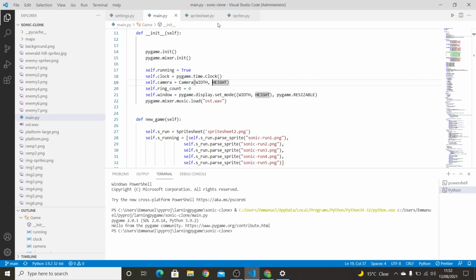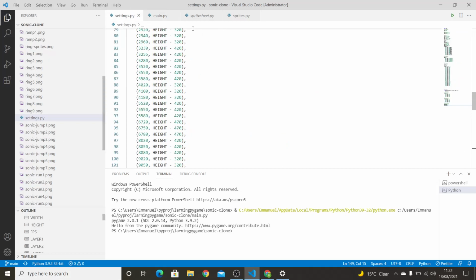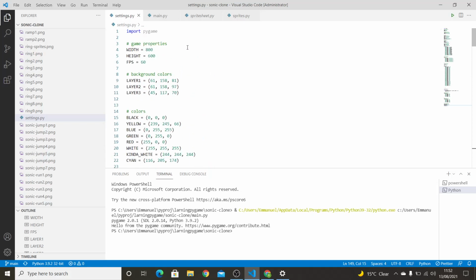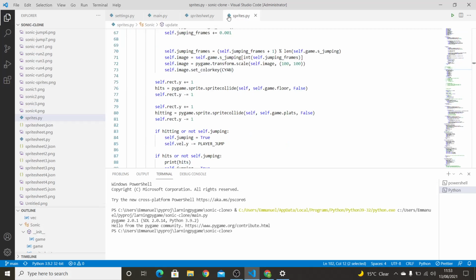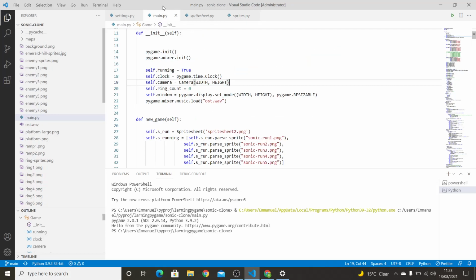Like if you have a window that's a certain width, because the window here, and we have the window settings, is about 860 pixels. So once you go past 800 pixels, you're gonna lose track of the character in the game. So you definitely need a camera. And I'll go over the camera code once I hit the sprite section, because the camera itself is a sprite, which is really weird, but I'll explain that later on.